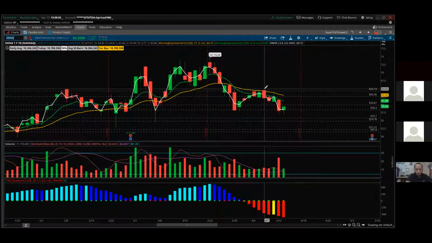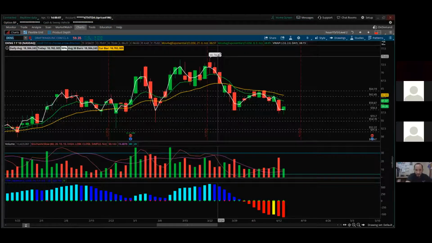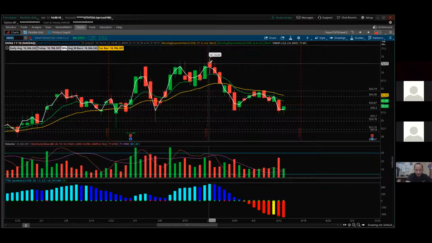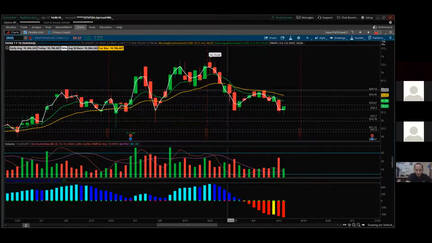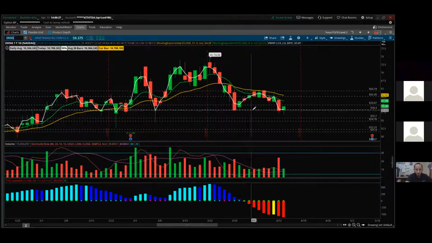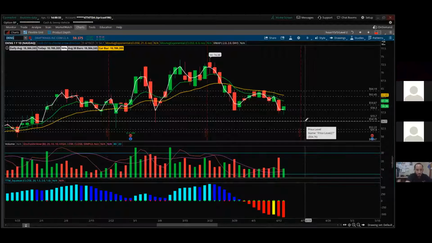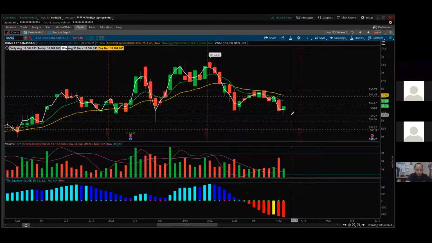Same thing with all the betting stocks. I know MGM and Penn also fell, but if you think about it, it rallied from 55 to 75, give or take, almost uncontested. And then the selling pressure started to come in of people wanting their profits, right? It actually made a higher high. So it started its uptrend at about 54, ended it at about 58. So as long as this level can hold at 57, we should be okay for a next leg up. It just has to hold around this level.